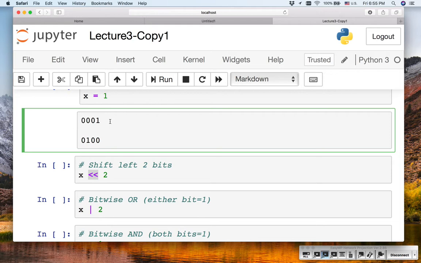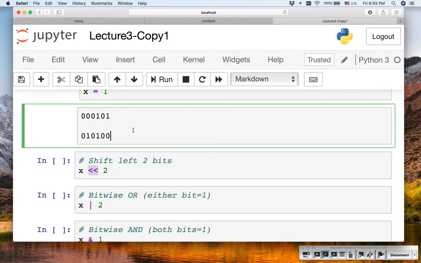If it was this, what would that be? This is going to move here, right? And this is going to move 1, 2. So I moved these binary digits by 2 to the left.